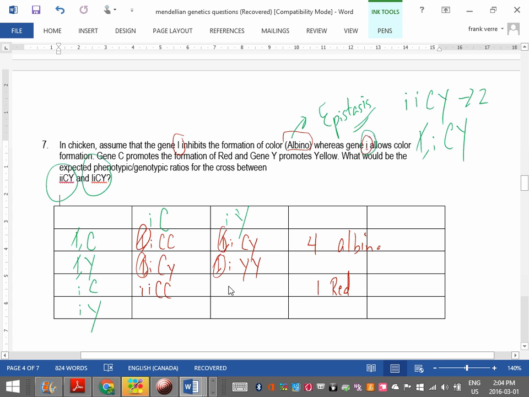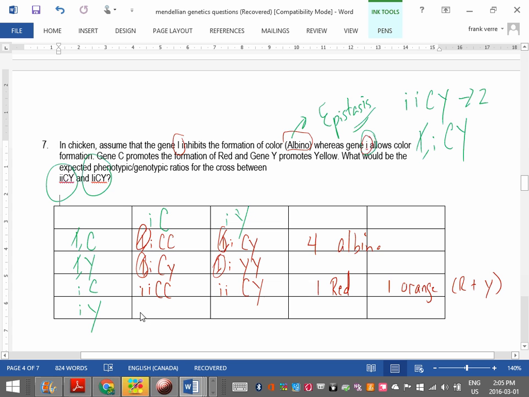Little i and little i. And this, so C is red, yellow. Red and yellow will give you probably what? So, okay, I don't know if this is blending. If this is blending, that would be orange. If it was codominant, it would be red and yellow. Okay? So I would imagine it's probably blending, but it could be red and yellow. I don't know, maybe part of your chicken's red, part is yellow. I have no idea, right? I'm not a chicken expert.